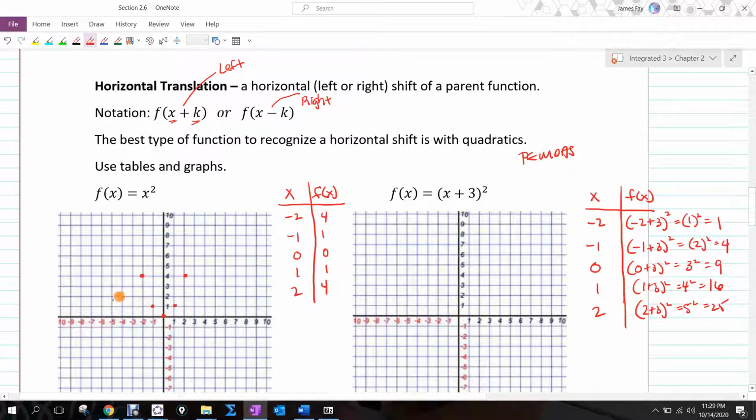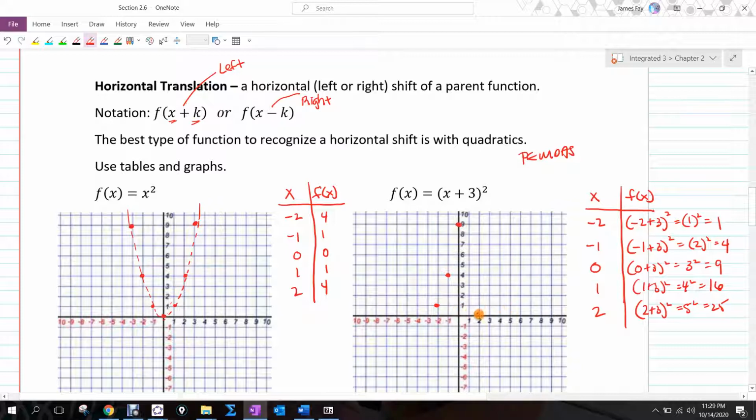Okay. We would also, if I had -3, it'd be -3, 9. And if I had +3, it'd be +3, 9. So I'll let you kind of visualize. I'm not very good at drawing these parabolas with my tablet, but that would be that parabola. Okay, so if I come over here and plot the points, it's -2, 1 now. -2, 1 would be a point. -1, 4 would be a point. 0, 9.